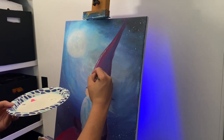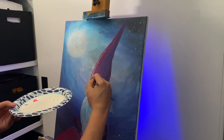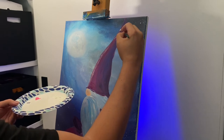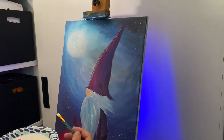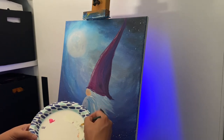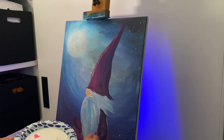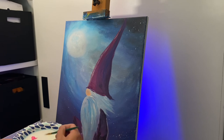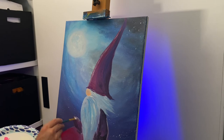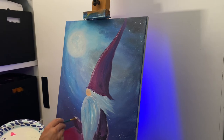A lot of people are going to have a tough time with this because I can tell that this is such a liquid paint. It's so terrible. Unfortunately, they make it look like a thicker version of it, but I'm sure there is something out there like that. One day I'll find out. I'm going to add some highlights around here. There we go. You typically like to add these highlights around the edges because that's where you're getting your glowing effect.